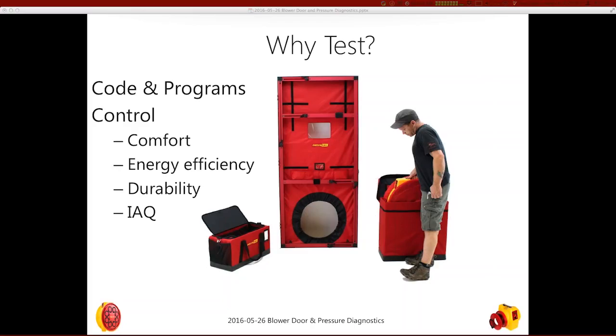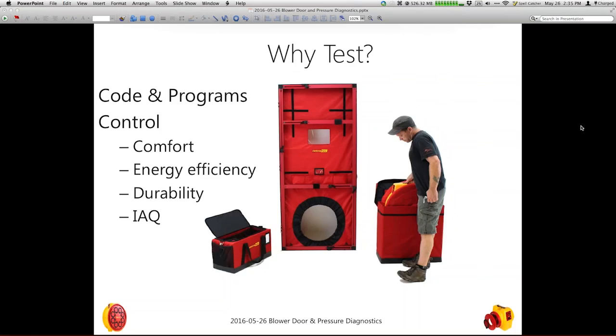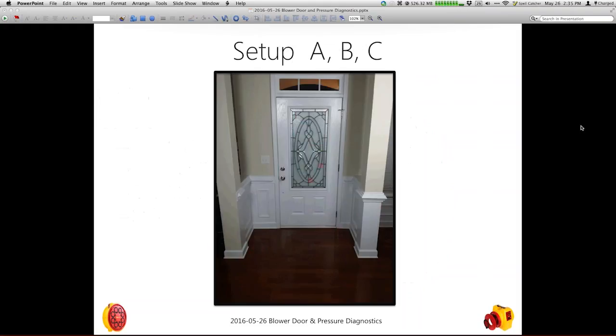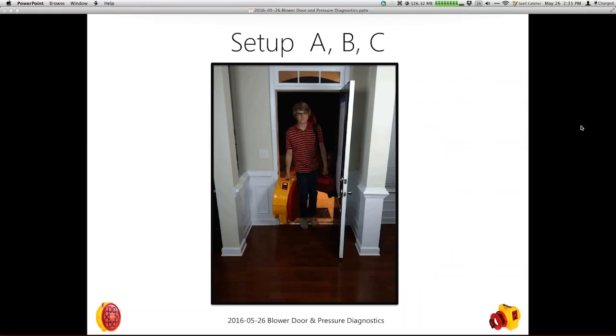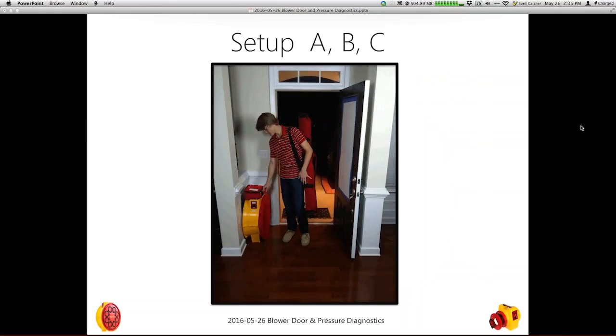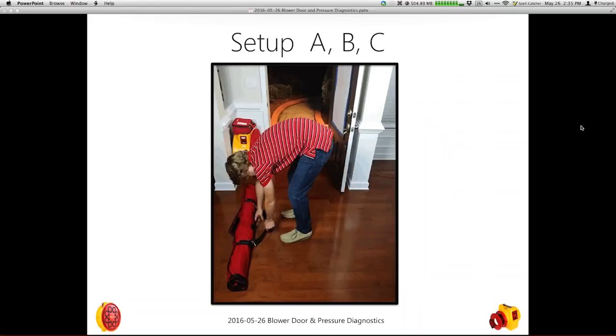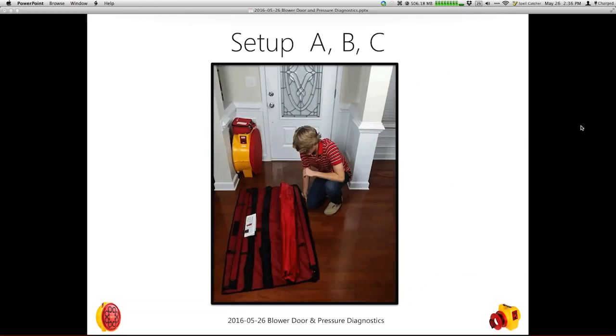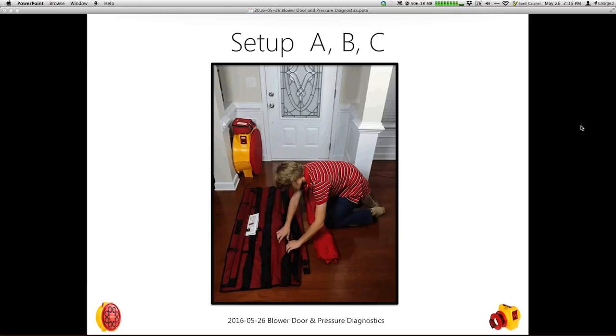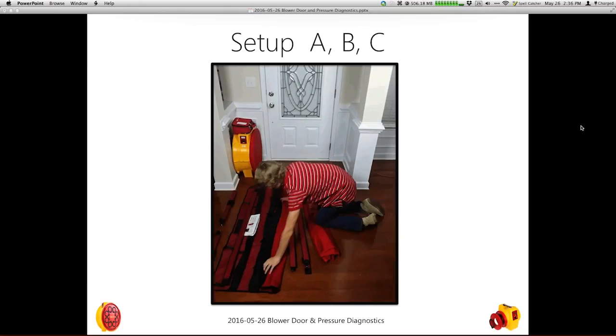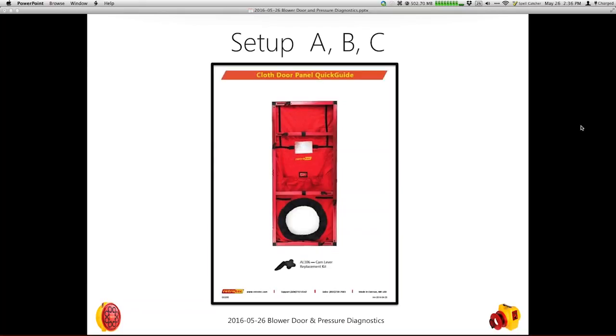So that's the cloth panel, how you transport it. It comes with all of these amazing quick guides that Jay's been mentioning, and here's how simple the frame snaps together. It is labeled so you actually can make sure you keep track of the corners. And normally, as you've been doing blower door, it's a similar concept of loosening the knobs, making sure I fit it into the door with a little slight gap so I actually have room to come back. When I put it in with the cloth, you do get 2 crossbars. One crossbar is designed to hold the fan, one crossbar is designed to hold the gauge, but it does allow and provide an enormous amount of stability to your unit.